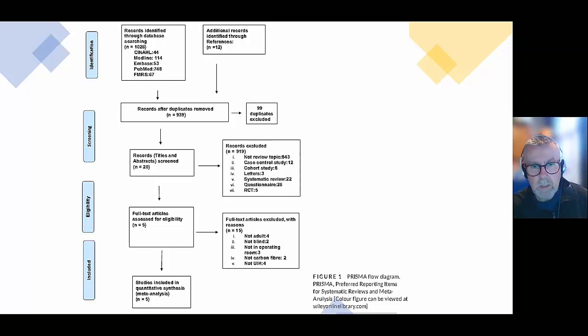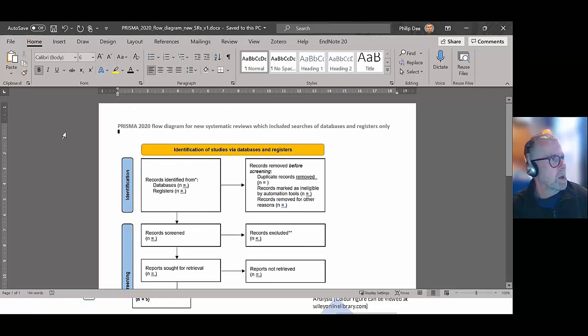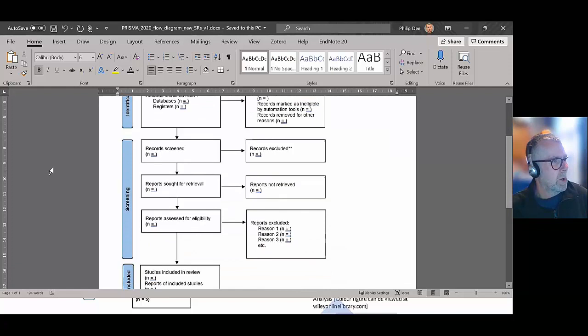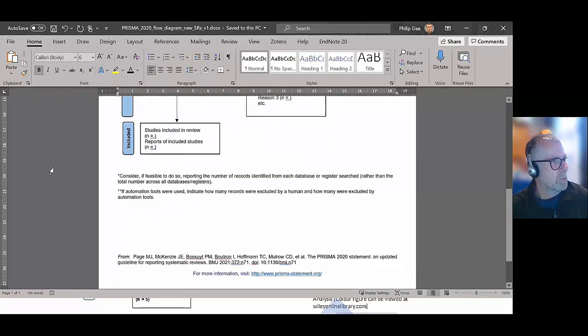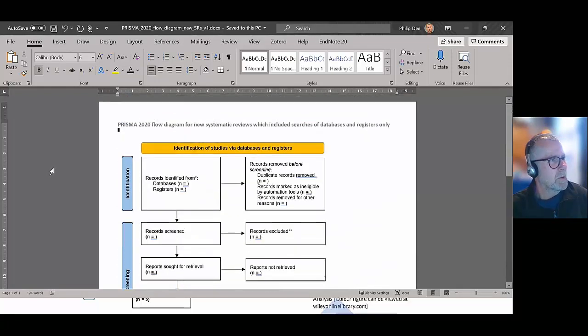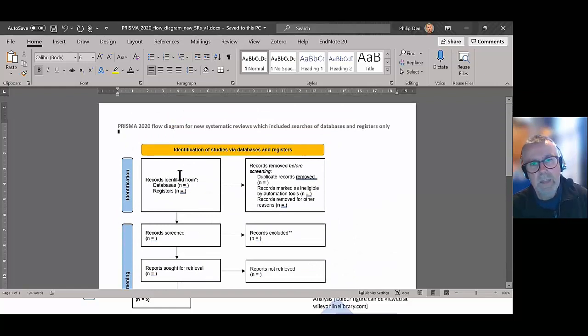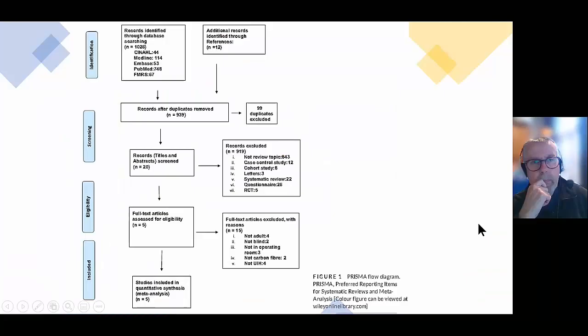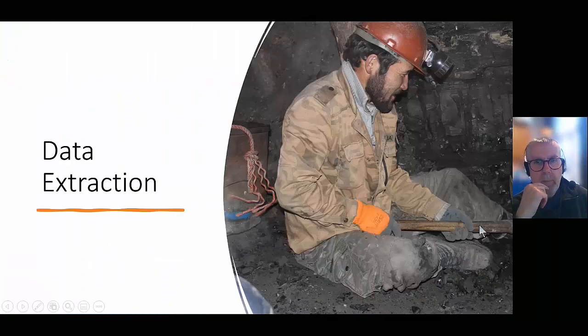Let me just show you the downloadable PRISMA flow diagram. You can see it's already set up with you just ready to insert your numbers. It's a very useful document to have access to, and as I say, this will very likely survive into your write-up either as an appendix or within the writing itself. Okay, so they have 5 papers and now they proceed to extract the data.